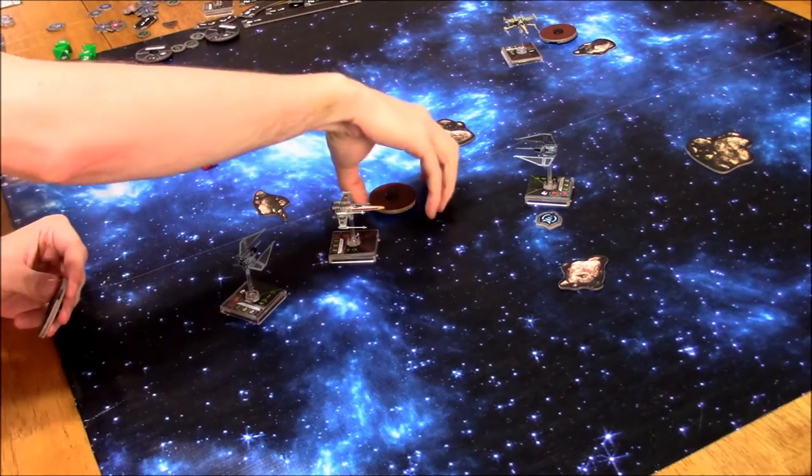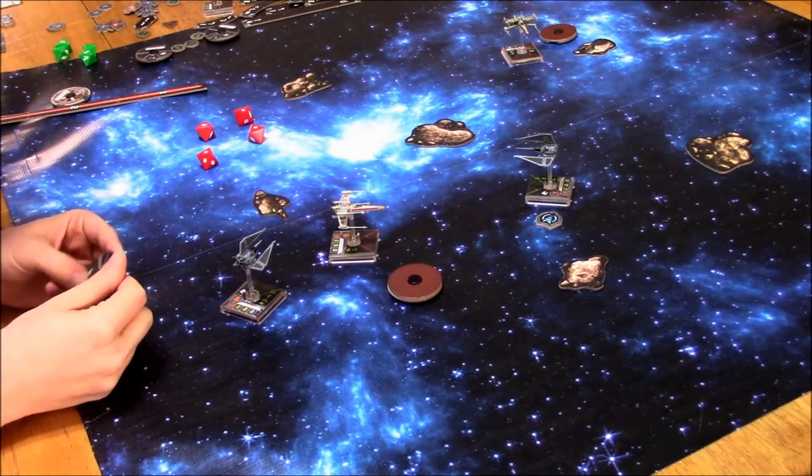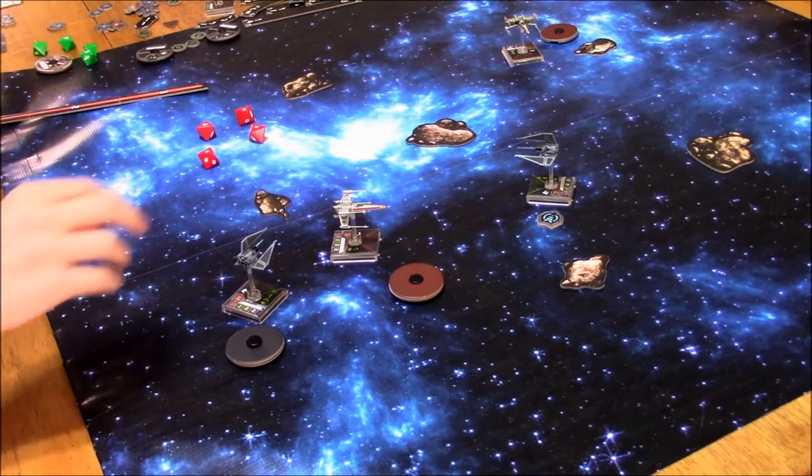I know what I'm doing. You know what I'm doing. I wish I had a Talon roll, like what Poe does. I could just die and then I can just take out your guy.